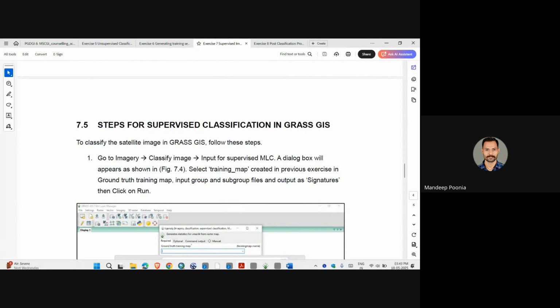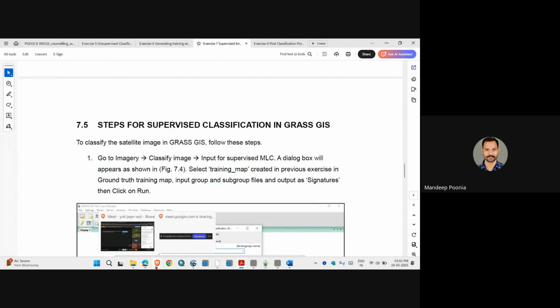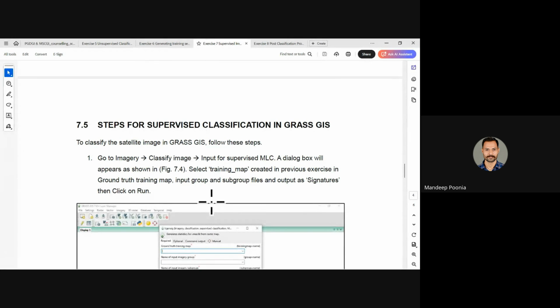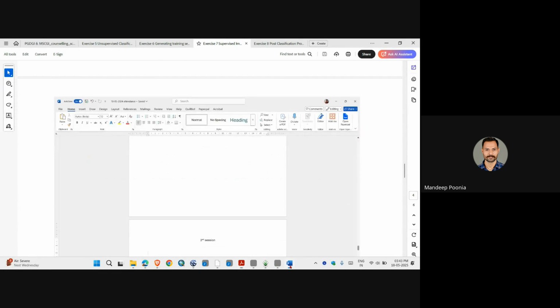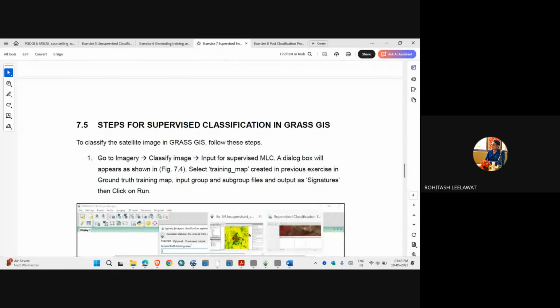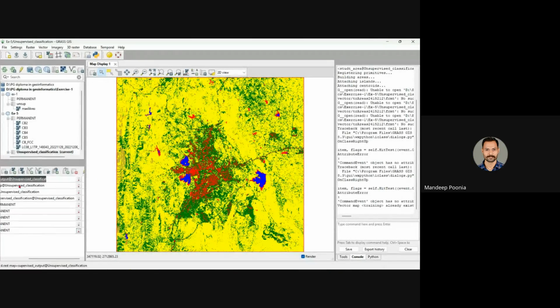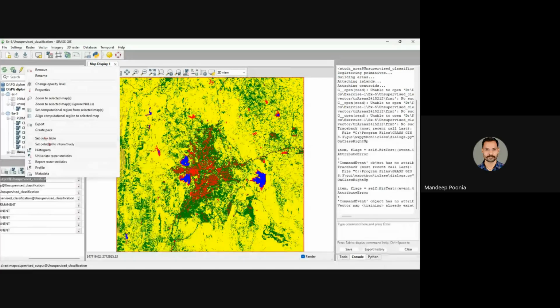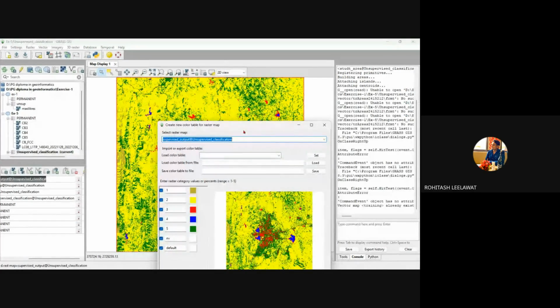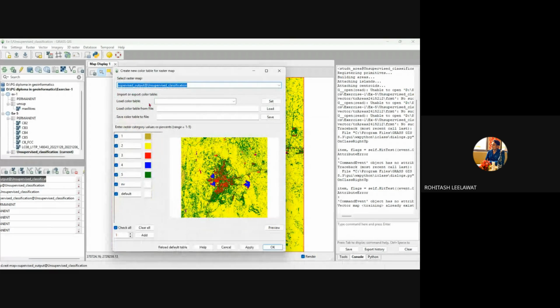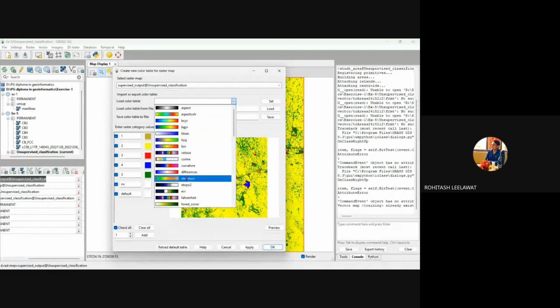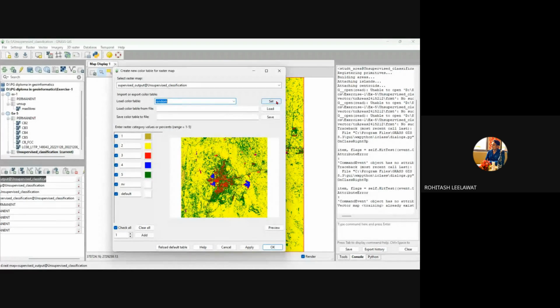So while changing the colors, the specified number of classes are not coming there. There are more than what I tried earlier. Okay. So for that you have to select the load color table. In this you have to select any color. Suppose I am selecting a random color and then click on set.